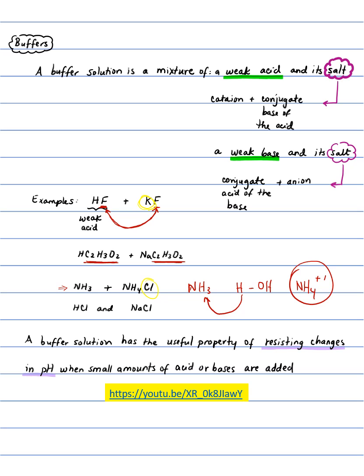It doesn't matter which ion you have. What matters is the other part in your compound. For your acidic buffer, what it matters is the negative ion, which has to be the same negative ion that you have as part of your weak acid. And then for your basic buffers, then you're looking at the positive part in your compound, because that will give you the conjugate acid of the base.